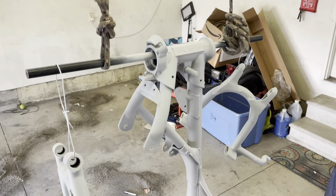Exciting, exciting. This frame, swing arm, and the center stand look amazing. It's gonna look great.